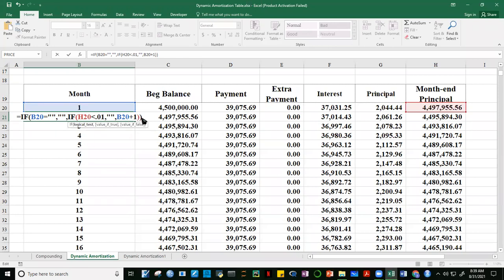Ang problema natin pag ganun, paano kung may very small amount pa tayong natitira dun sa month-end principal? So magdadagdag pa rin siya ng isa. So here, what we did was to cap it. Pag less than 0.01, wag na siya maglagay, no?